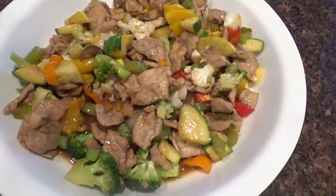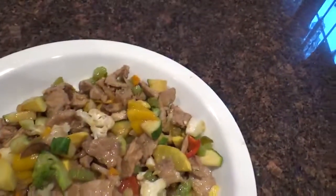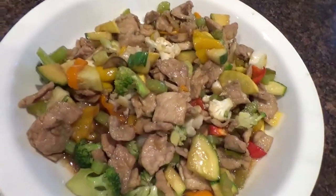Day 4, dinner. Pork stir fry, no rice. Just pork stir fry with vegetables.